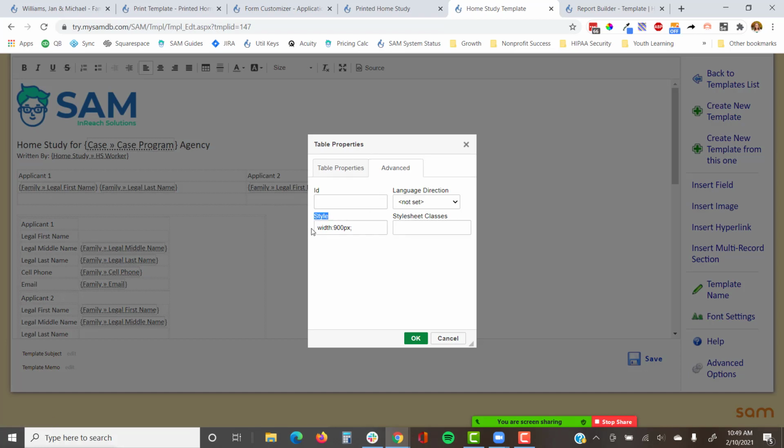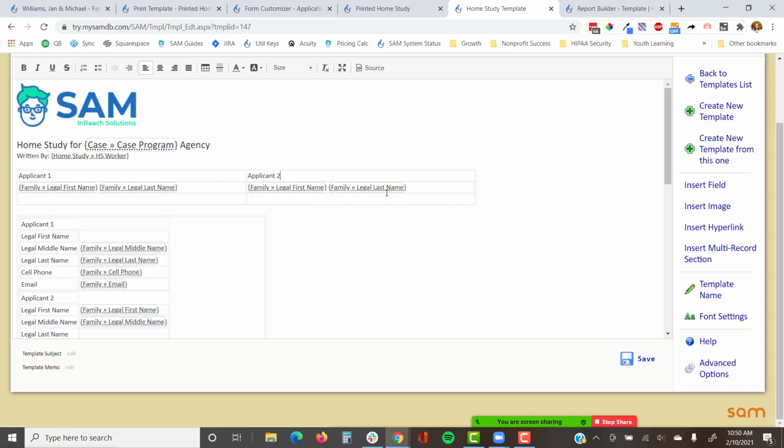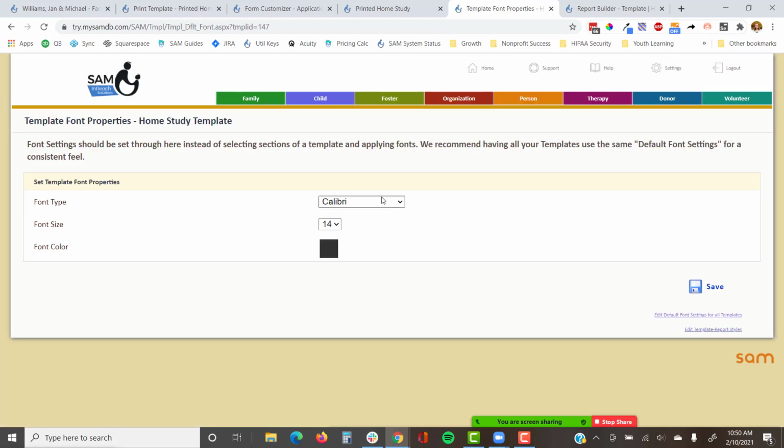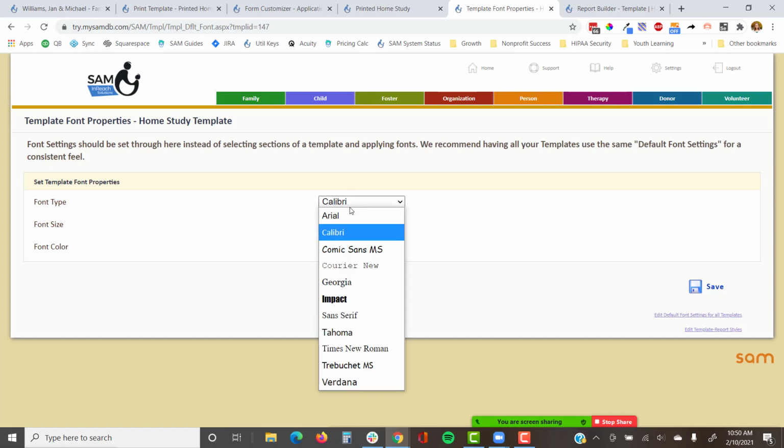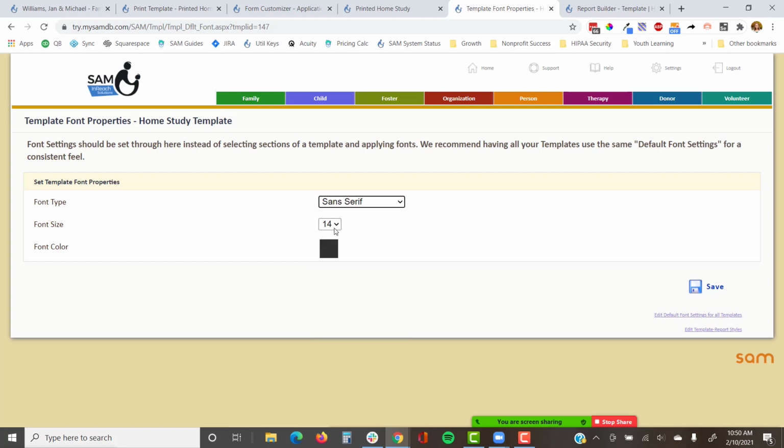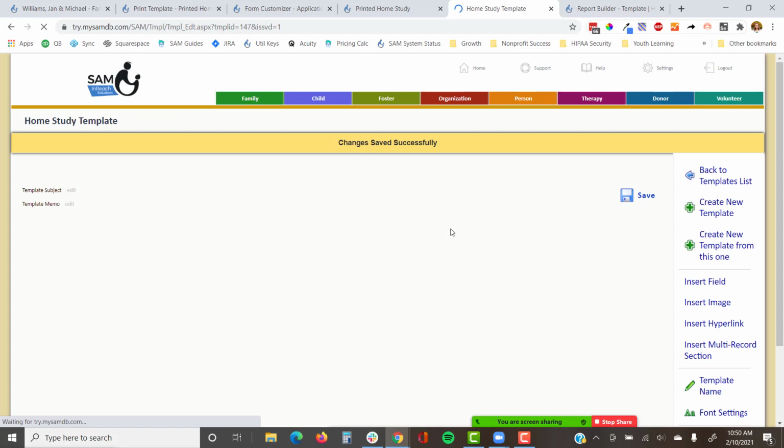I can play with the style. If you know HTML, you can adjust that. You sort of need to have HTML. There are font settings, some HTML knowledge, which again, if you want to change things, we're happy to help. In the font settings here, all of your templates will start off with this unless you change it to, like, sans serif and you want everything to be 12. For Teresa, I don't know if there's a specific font size that you have to have, but it might be helpful to reduce some of your font size to get into that 15 page.